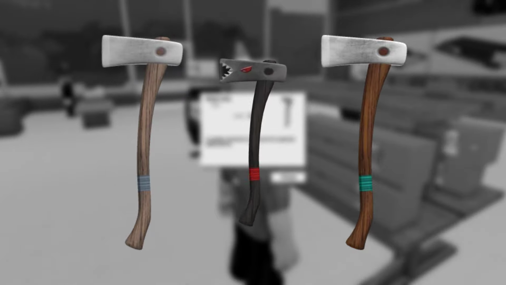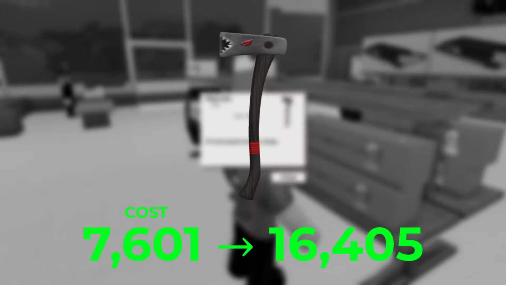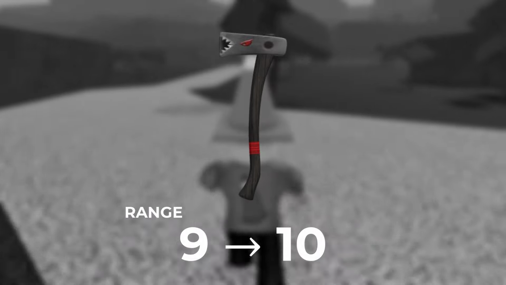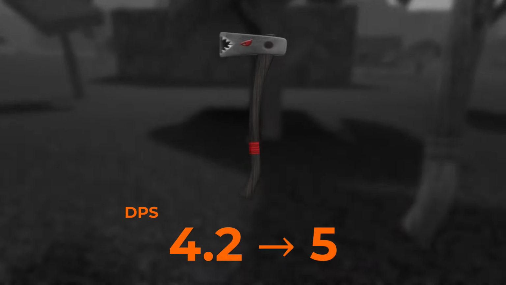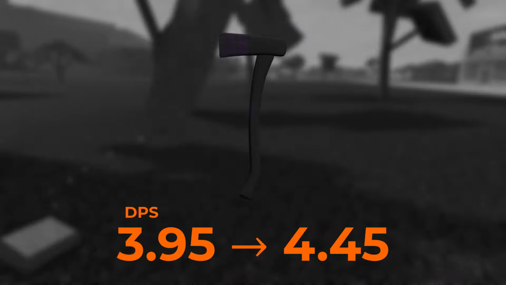However, the biggest change will come with the rookery axe, with its cost in terms of items required going from 7,601 to 16,405. To compensate for this higher price, the axe now has 1.8 damage instead of 1.68, a range of 10 instead of 9, and a cooldown of 0.36 instead of 0.4. This brings its DPS from 4.2 to 5, making it the second strongest axe in the game, only just behind the Maniacs. This change will make legit players able to obtain an axe on par with the Maniacs and not have to rely on trading in a broken economy. With these buffs also come buffs to the End Times axe, which are on screen now.